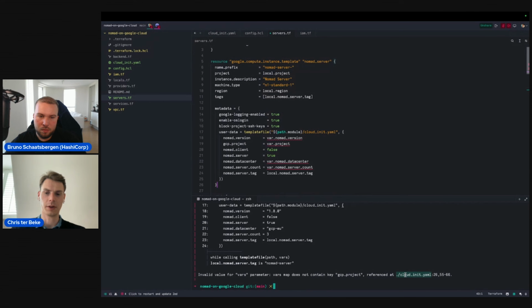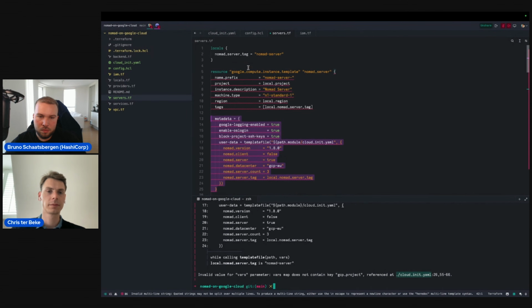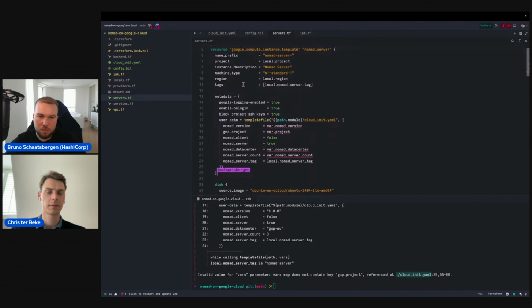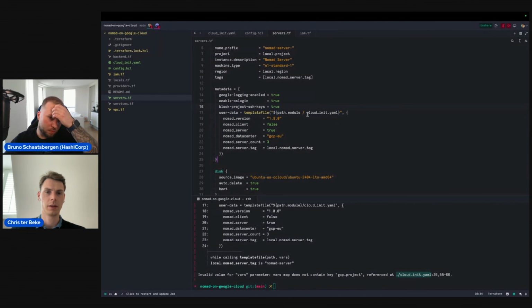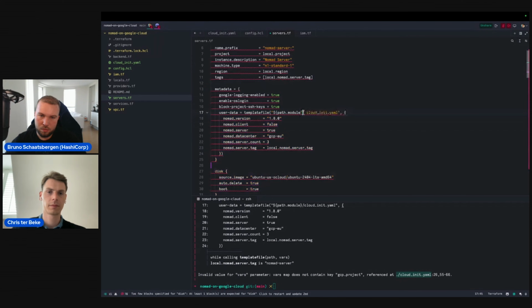Oh, it's actually in the Cloud-Init file itself. So yeah, I see what's going on. I think I definitely broke something. Oh, no. There we go.